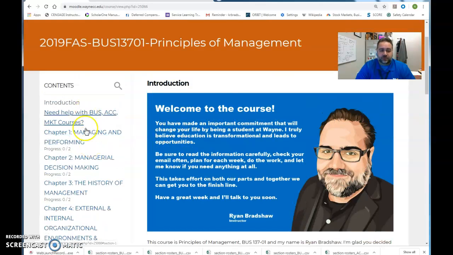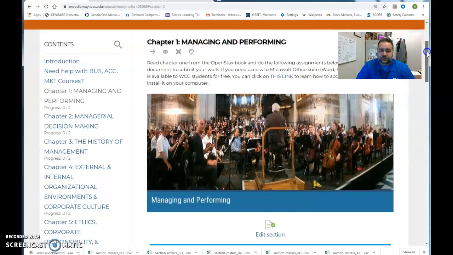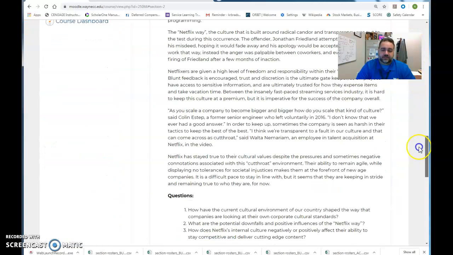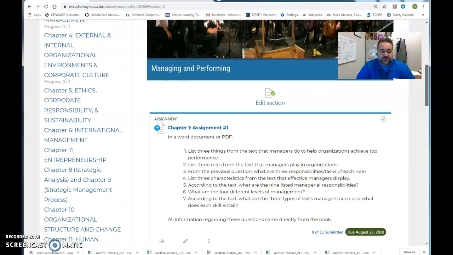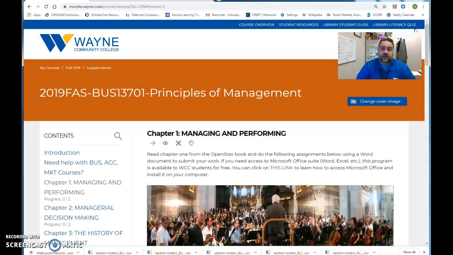From there, you'll start going through these tabs and getting into week 1, for example, in this course. You'll see there's some reading and there's a couple of assignments. And so each course is a little different. If you are in Business Law 2, we will be using MindTap in that course. And that course is going to have its work take place outside of Moodle. And I'll probably be making some additional videos over the next few days to go through that. But for the most part, all the other work for every other class is going to be inside of Moodle, with the exception of Business Law 2, as I just said. Okay, this has been a brief walkthrough on what you need to do to get started.